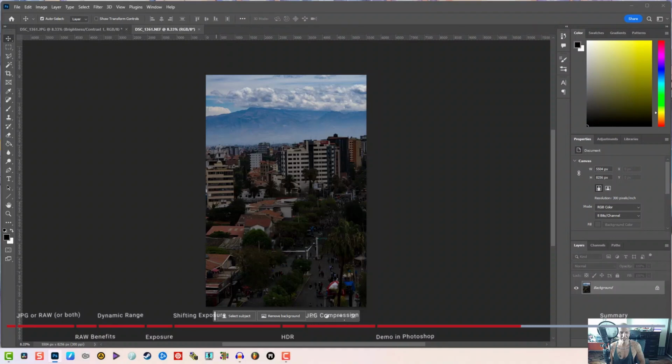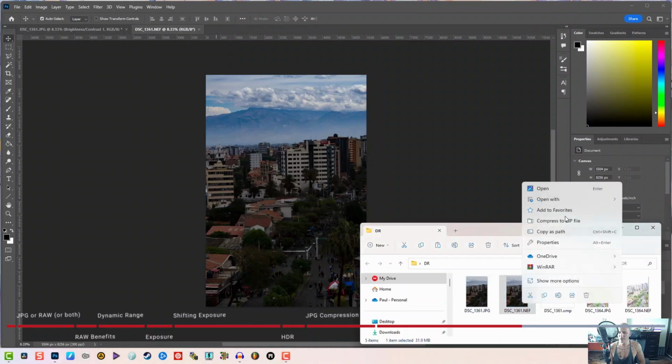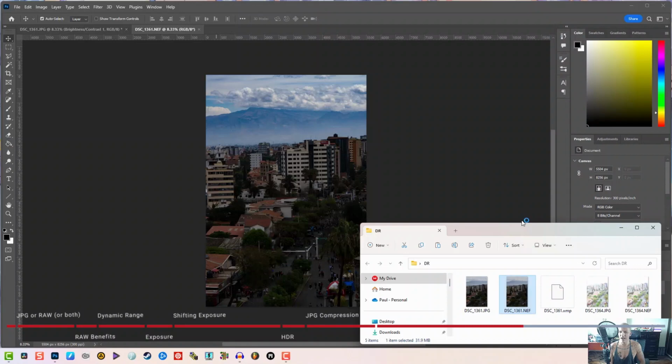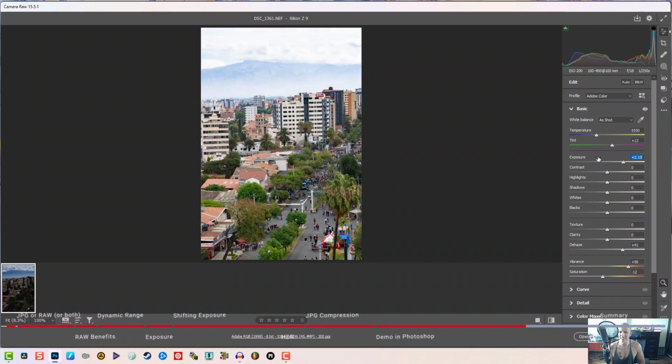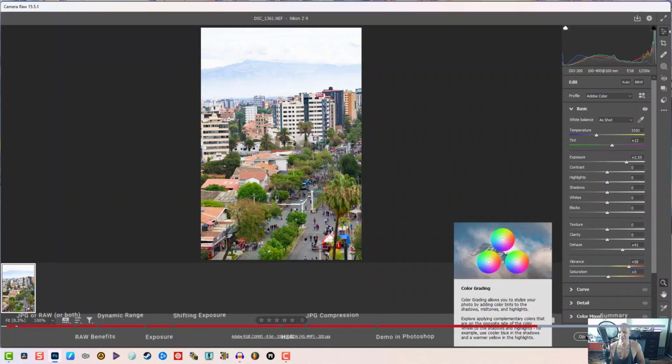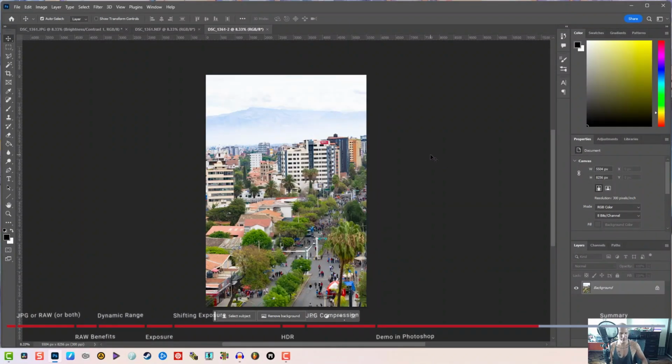I'm going to go back to our RAW, and I'm going to open it again with Photoshop. And now I'm going to take that exposure and I'm going to dial it up and get a pretty good looking exposure for what's going on the ground. And same thing, I'm going to tweak the vibrance a little bit just to make the colors pop. And let's not dial that saturation up so much that it looks cartoony, but bring it down to pretty much close to 0. And that's going to give us a pretty natural look. And I'm going to go ahead and open that.